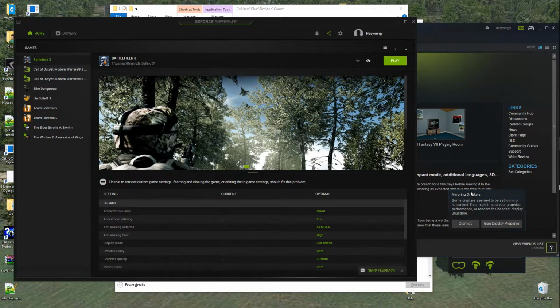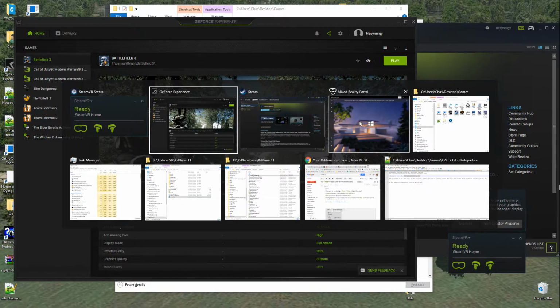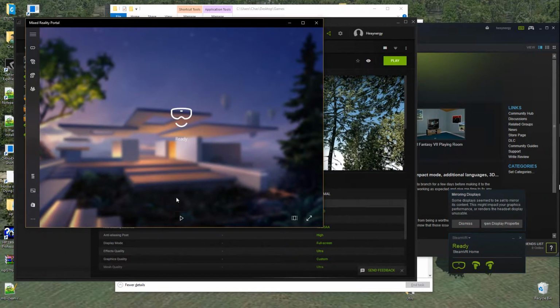Now, since we have SteamVR running, as you can see right here, it says SteamVR Home. That's what we're probably seeing in the headset. Well, we're not seeing that right now. And I don't want to enter the mixed reality portal right now.